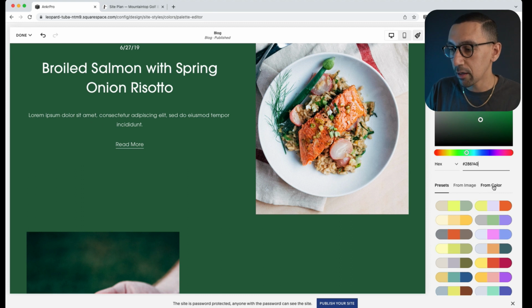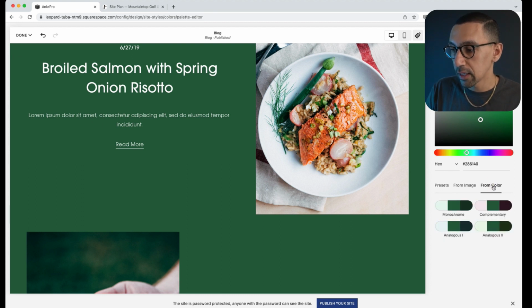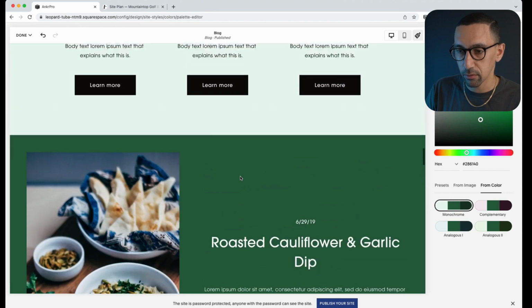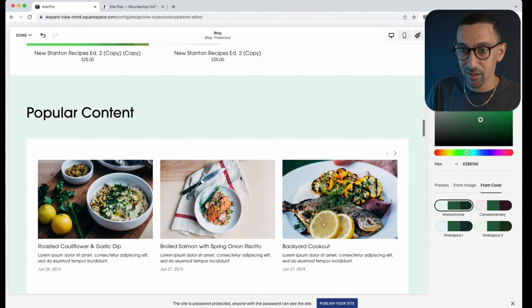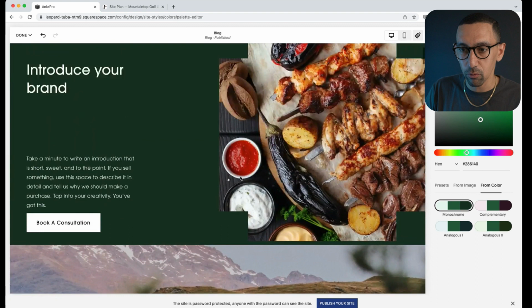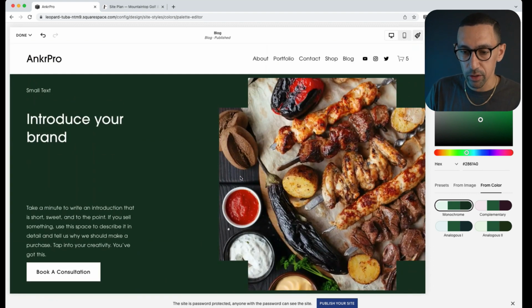But what I'll do from there is go to from color, and then choose most likely this one or this one. Actually, maybe even, I think these are the same, but one of these that really connects. Complementary is kind of random. Those colors are a little random to me, but you can already see here, this is beautiful. Literally I just added one color and it's already gorgeous. What it was a minute ago was completely different. This is gorgeous.